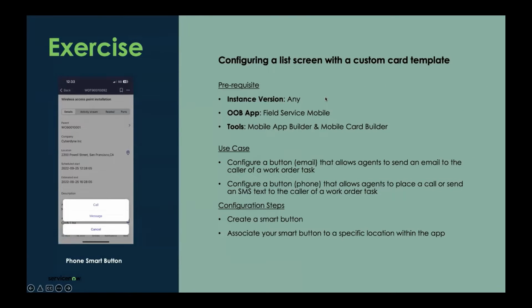So moving forward, for today's use case, we are going to build 2 smart buttons, which we'll add to our out-of-the-box field service mobile app. Since the field service mobile app already allows me to navigate to the location of my task, and you can also see it on a map view, I'm going to add a couple capabilities in which you'll be able to natively send an email or make a phone call to people who have opened up the task, right? So who is the person or customer that opened up the task for that field service agent to work on. And we're going to add a couple fields to the My Task list screen, and then we'll make those fields actionable using smart buttons. So let's get started here.